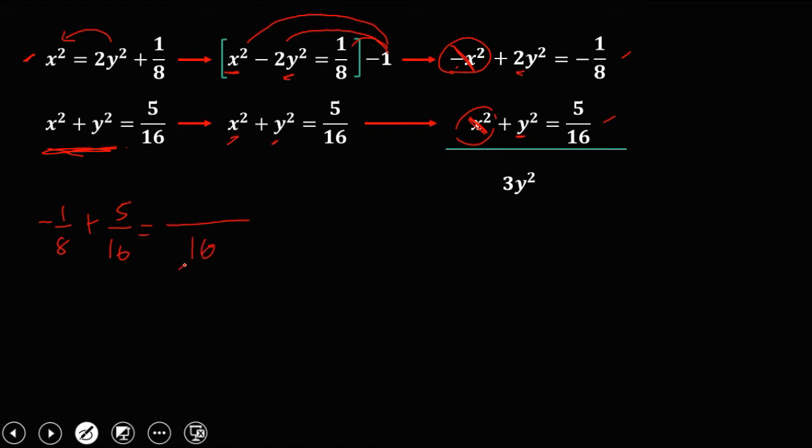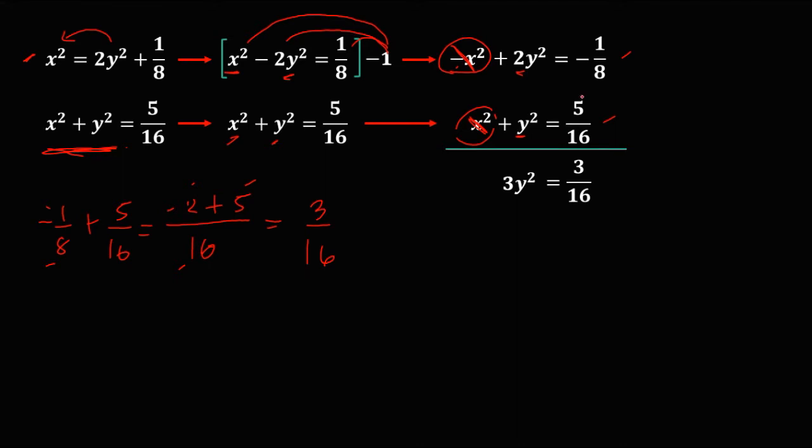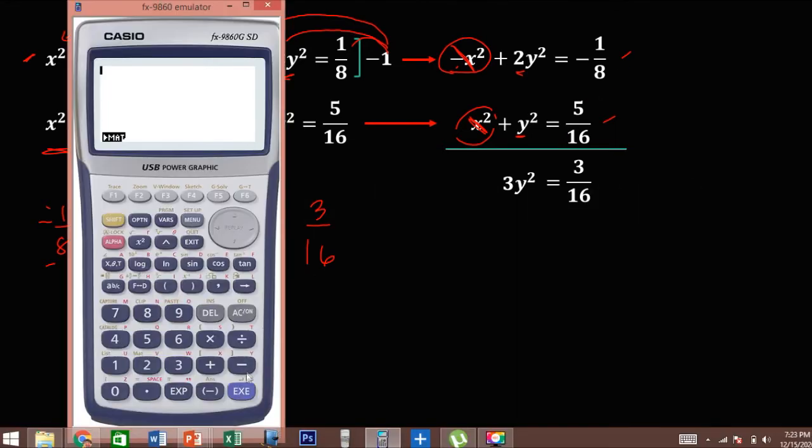So we have 16 divided by 8, that's 2 times -1, this one is -2. Then plus this one is 5. So we have -2 plus 5, that's 3/16. So therefore, this -1/8 plus 5/16, that's 3/16. Or you can use your calculator to add these two fractions. So that's -1 in this ABC, 8. So this one is -1/8, then plus 5, then this ABC, then 16. So that's 5/16. And that's 3/16.